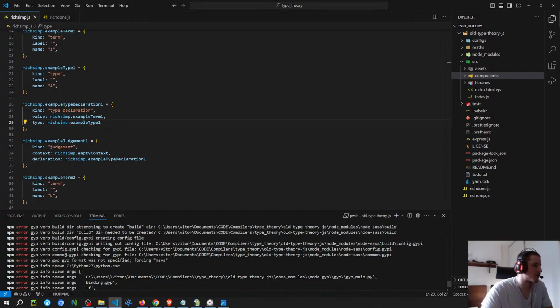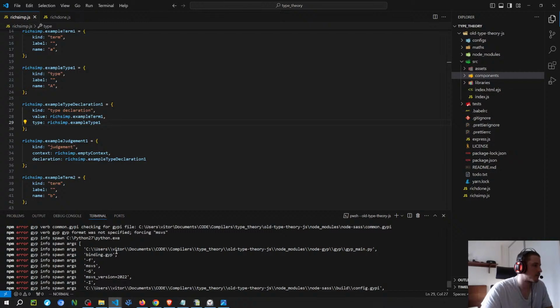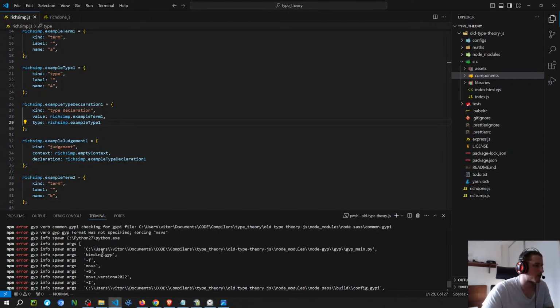Or maybe not. I think this problem is the same one I had when I was trying to build VS Code. On VS Code it was something to do with the versions and some other stuff. But I think it's probably the same thing.